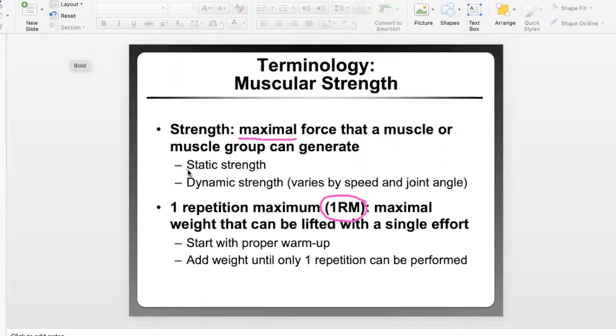All right, you could be measuring static strength or dynamic strength, right? Static strength is the ability to, say, for instance, hold an iron cross on rings, all right? Hold out as long as you can because your body is not moving. But dynamic strength would mean like your joint angle is varying as you're doing the exercise. So you could do a bench press, you could do a curl, a squat, an RDL.